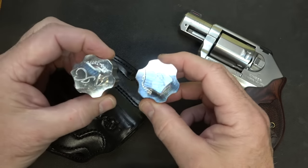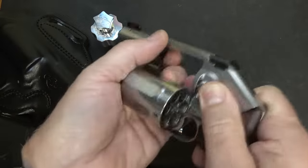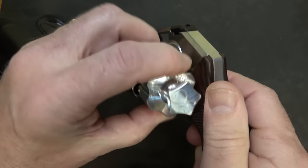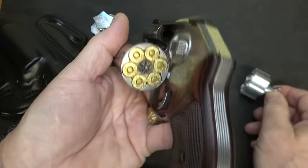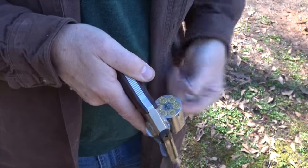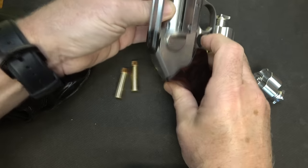Also, they have their speed loaders, which are beautiful, all aluminum, just really easy to load those rounds in. You just pop it open, and of course, that is the big thing with revolvers, the loading. You're not throwing in a magazine, so you drop in your speed loader, and then you just turn the knob and it releases, and now your rounds are here. And then you can carry extra speed loaders. This again takes some training, and honestly, that goes for whatever firearm you have. We're going to go ahead and dump these out.